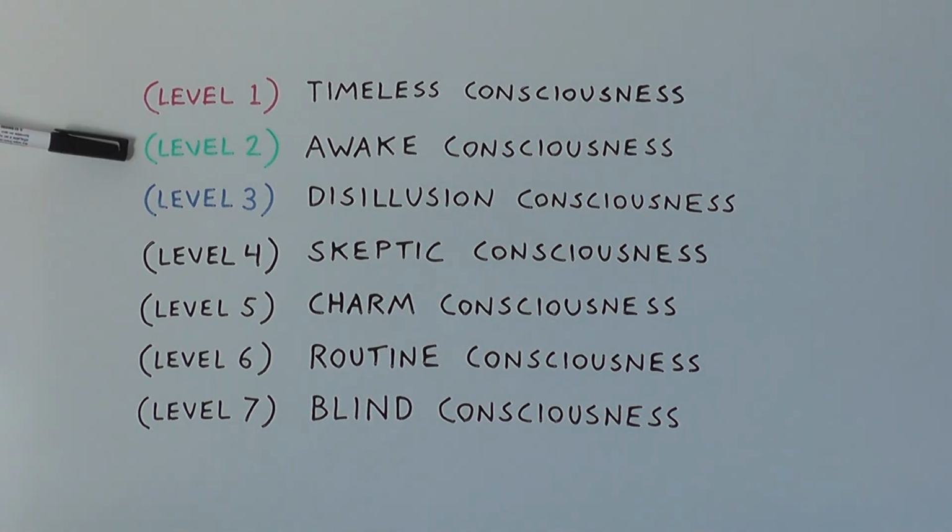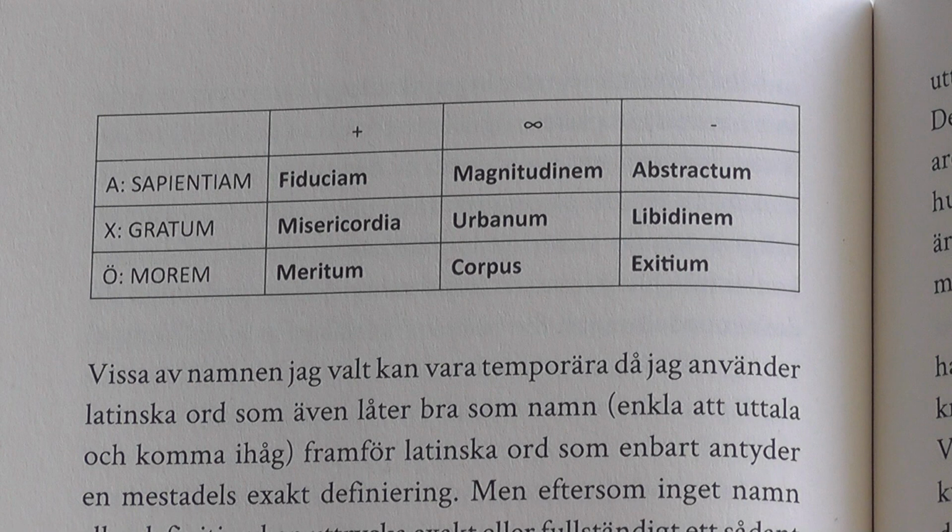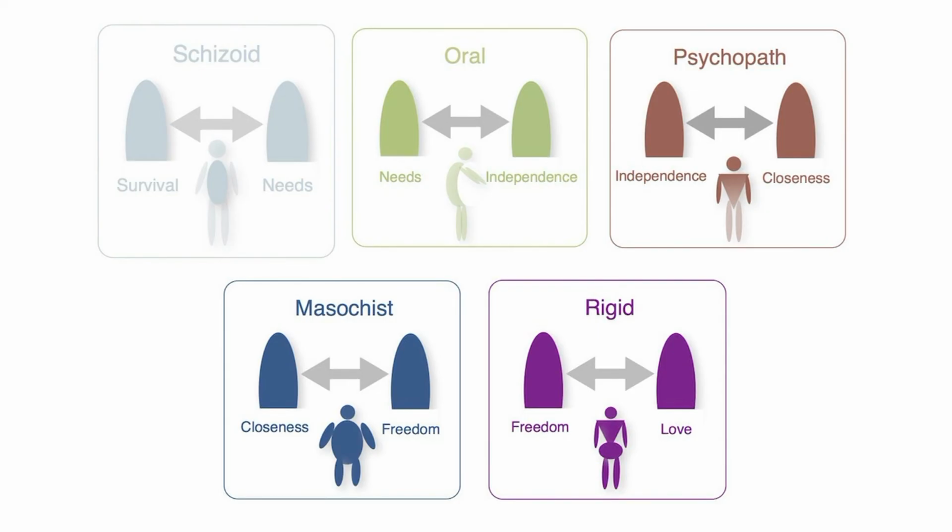I think somewhere within the range of level 2 or 3 is where I would put it. Despite its flaws, I think the 5 personality patterns may be the best typology next to bias psychology. It's too bad that the descriptions have some problems, and fiducium and urbanum is somewhat missing. Despite that, I don't necessarily think that fewer categories must be a flaw. Sometimes it is more useful to make a broad approach with fewer specific categories to make it easier to use. A lot of typologies can be too complicated, and I'm struggling to keep a good balance in my own typology. But the weakness with fewer categories is that it will have less precision.